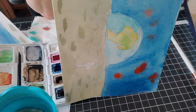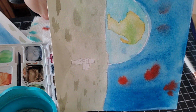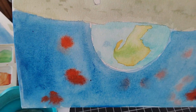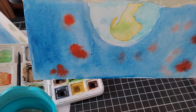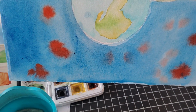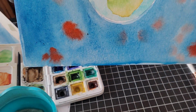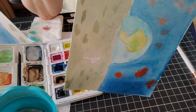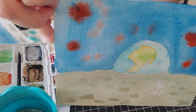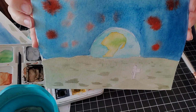One of the things that helps things to run and expand with watercolor is the kind of paper you have. When you get expensive watercolor paper, what it does is it keeps wet longer. The fibers in the paper are made to hold the water better. That's why it's more expensive. And then you can get better running and moving together. I'll do a video some other time and show you the difference between the kinds of papers.